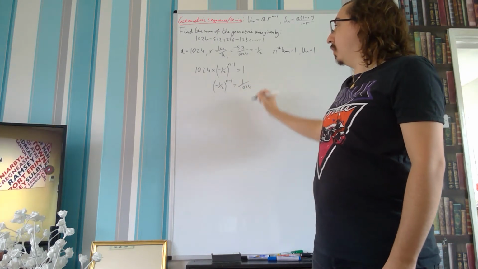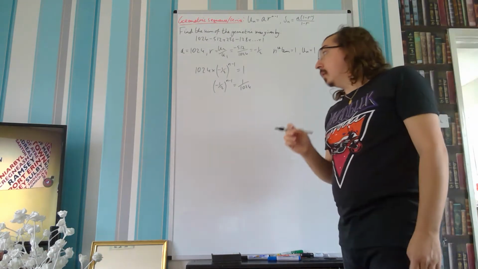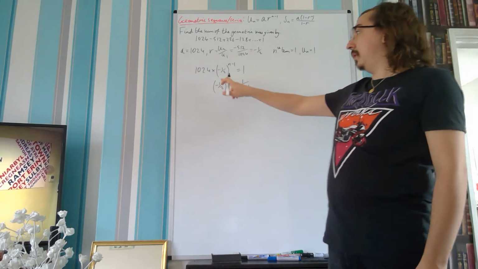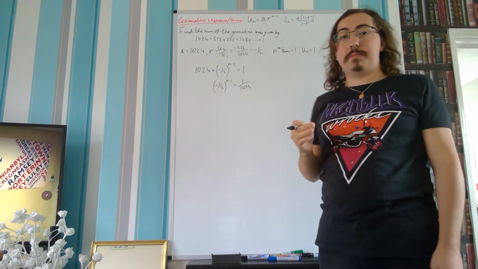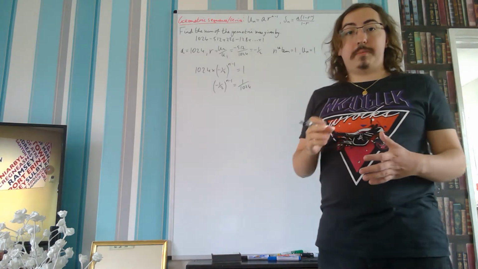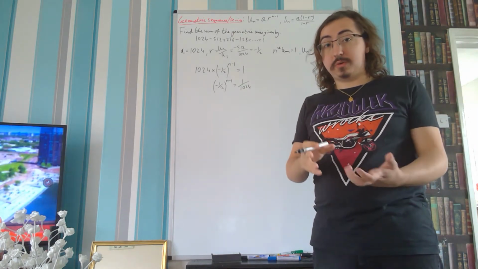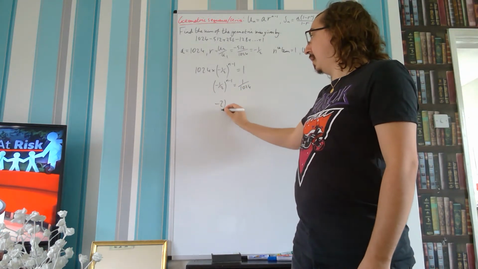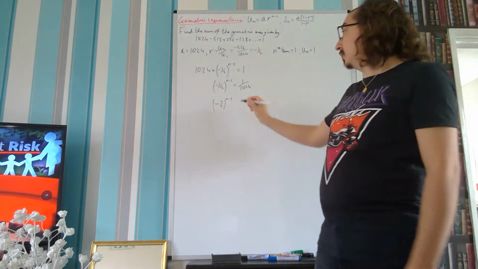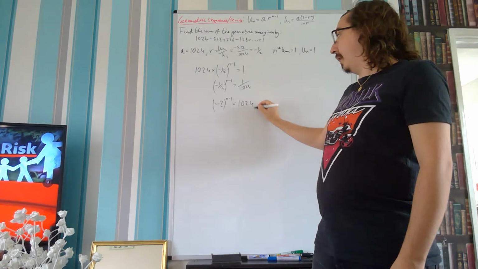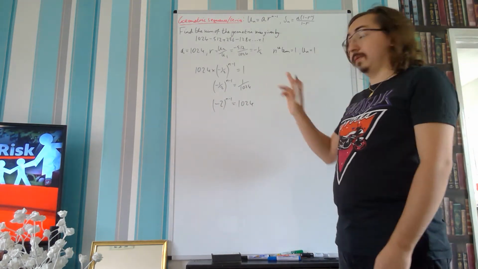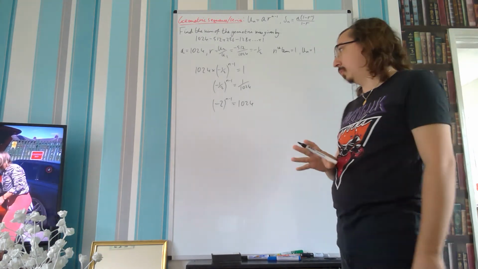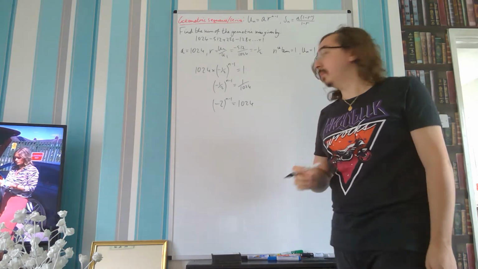Rearranging it slightly, we've got minus a half to the power of n minus 1 is equal to 1 over 1024. Now, we don't really like this minus a half here. However, we really have in the numerator a 1 to the power of n minus 1. And regardless of what that power is, if it's 1 to the power of anything, it's still going to be 1. So actually, we can take the reciprocals of both of these and say that minus 2 to the power of n minus 1 is equal to 1024. That's a very key thing that you've got to spot in there, that 1 to, regardless of the power, is just equal to 1. So we're able to take the reciprocals.